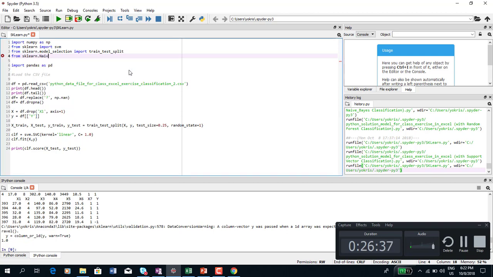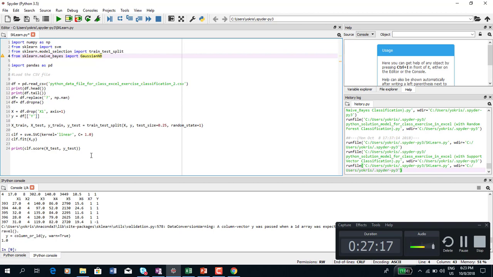Sorry, naive should not be in capital. Yes, this one, naive Bayes. And depending on what kind of classification model, because our data is continuous variables, we need to use a Gaussian naive Bayes classification.